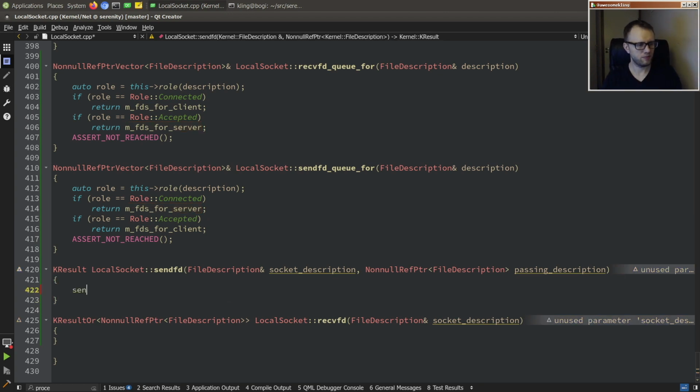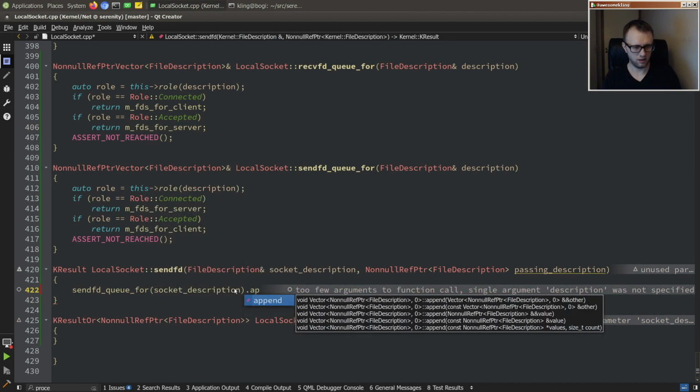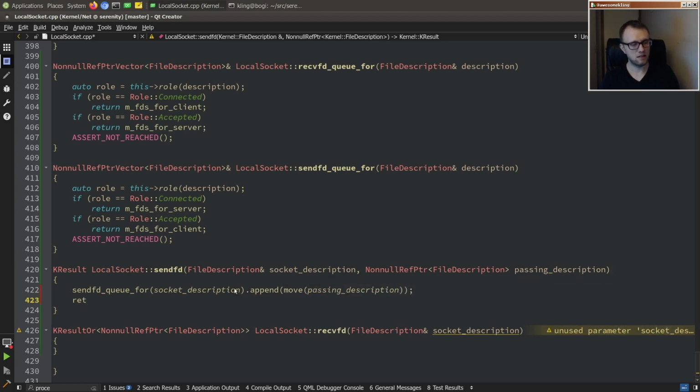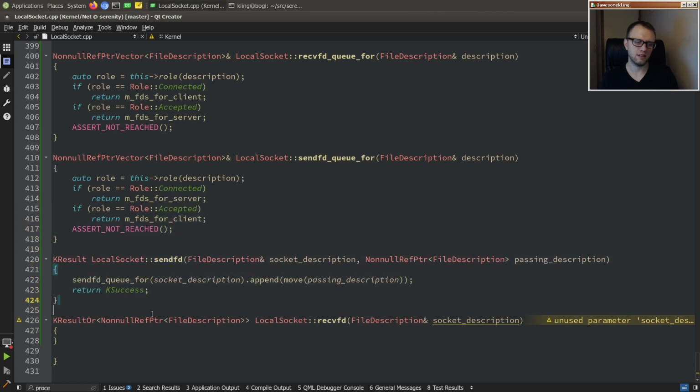So, sendFDQ for socket description, append, move the passing description, return success. Yeah, so this is where we could do stuff like have some sane limit so that you can't enqueue a bajillion of these things.